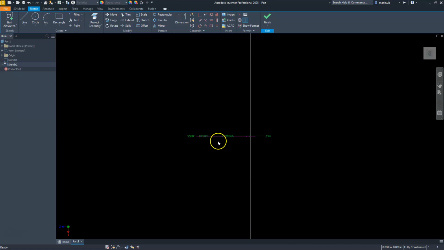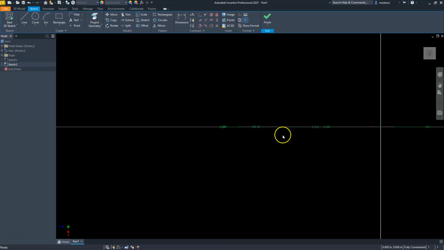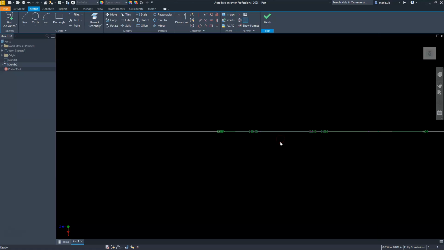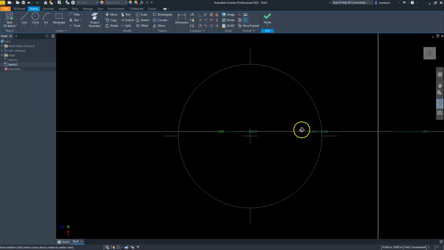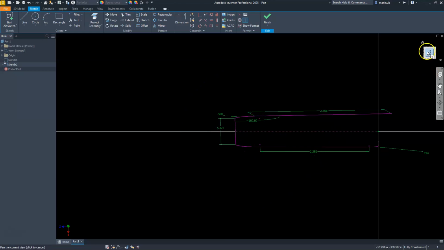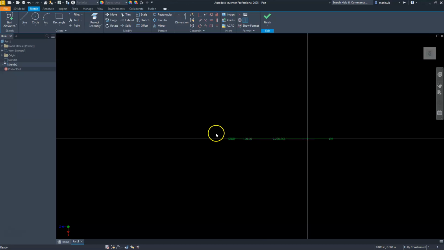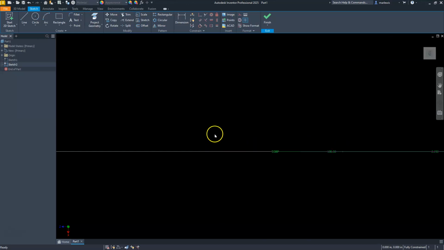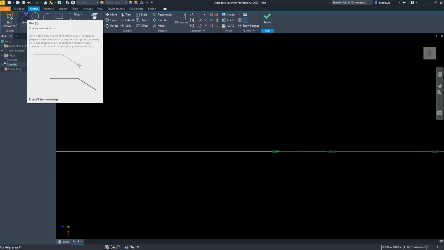Now, I do know which way this thing is oriented. If you don't, always kind of give yourself a little movement here, and I can select the orbit, and I can kind of move this up so I can see that profile, right? If I escape out of that, I can click on the top plane, and that'll take me back to the top. All right, so I'm going to create this, and I'm going to do this exact same method for all of them. So hopefully it'll be the same no matter which one of these we're creating. So that's why I'm going to be able to kind of cheat a little bit.